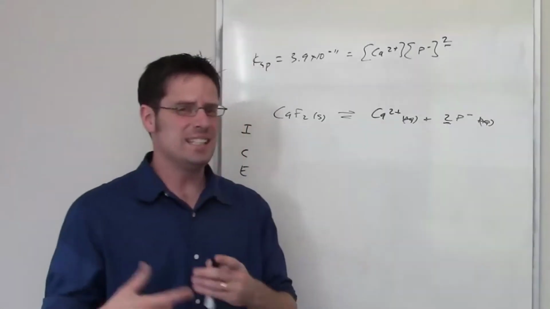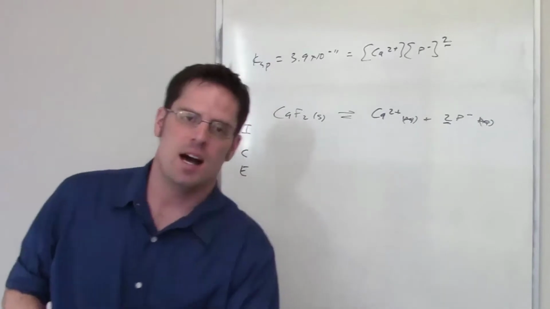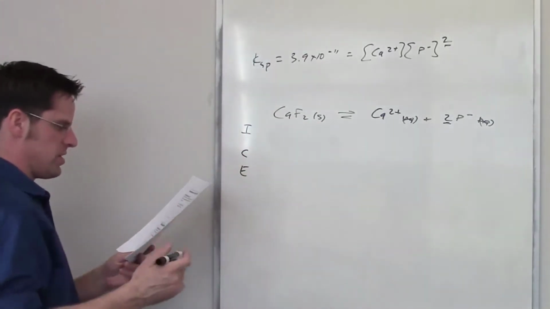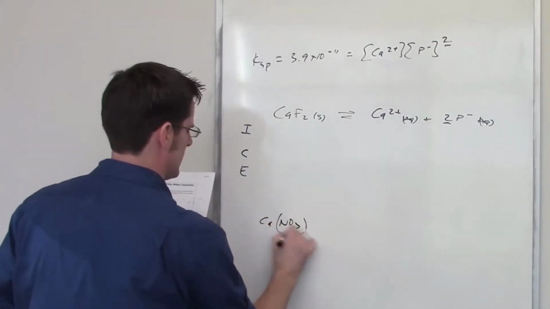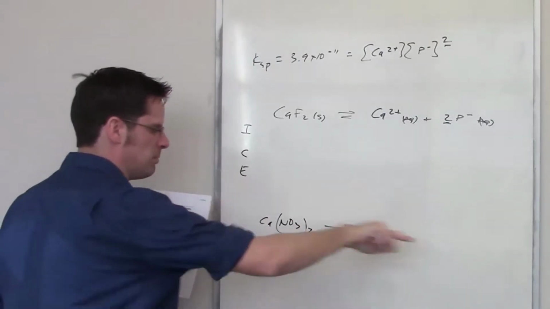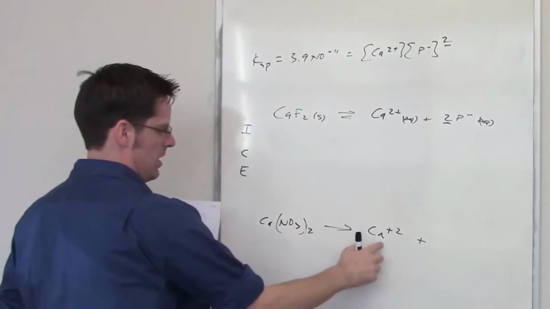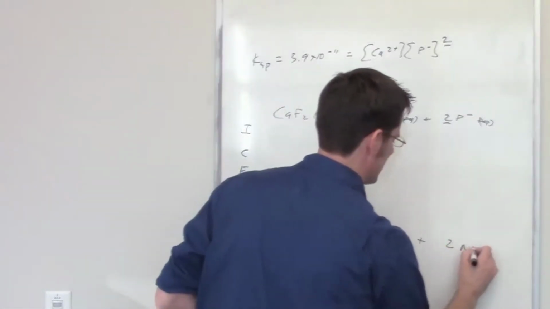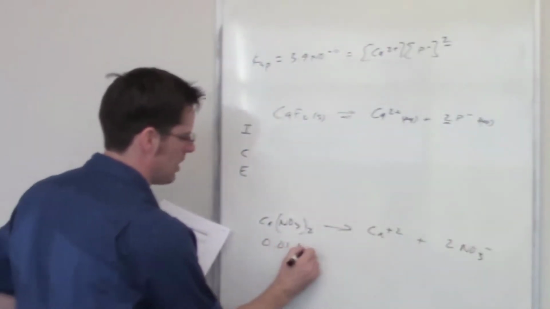Now this question is a little bit different from the ones that we've talked about previously because it's telling me that in addition to having this, we've also thrown in a solution of calcium nitrate. Calcium nitrate is a very strong electrolyte, which means it dissociates completely and instantaneously to form 1 molar equivalent of calcium 2 plus and 2 molar equivalents of nitrate. It tells me that the solution that we're throwing in here is 0.01 molar.